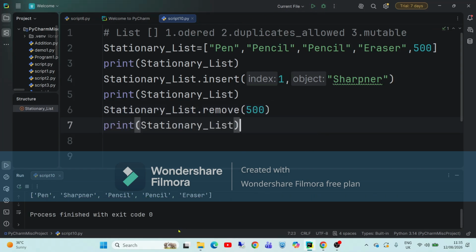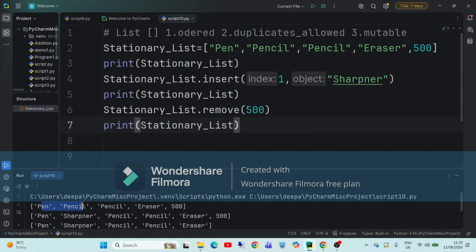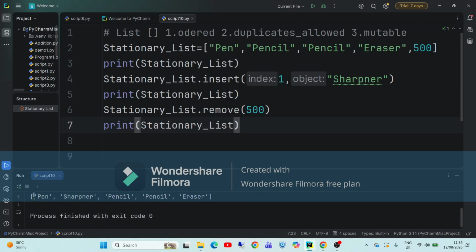If I execute the program, now you can see this is the original list. This is the result after adding sharpener, and this line prints the result for this remove statement. Here 500 is removed.